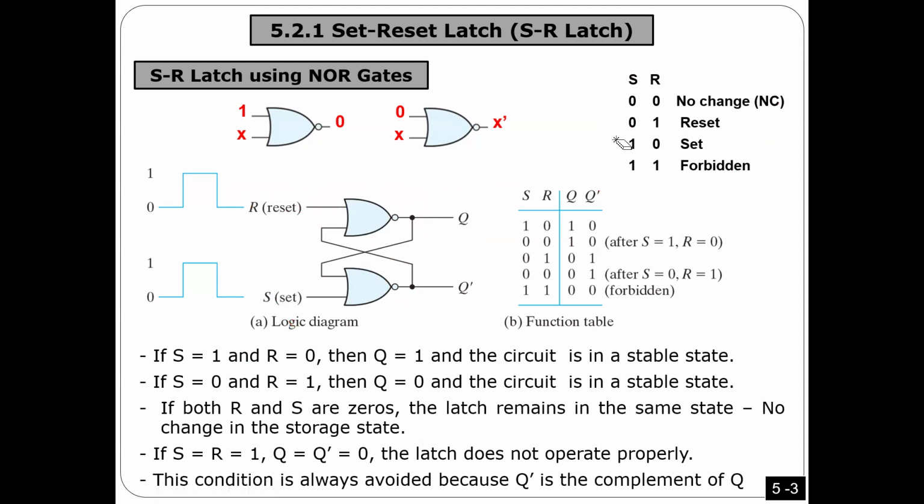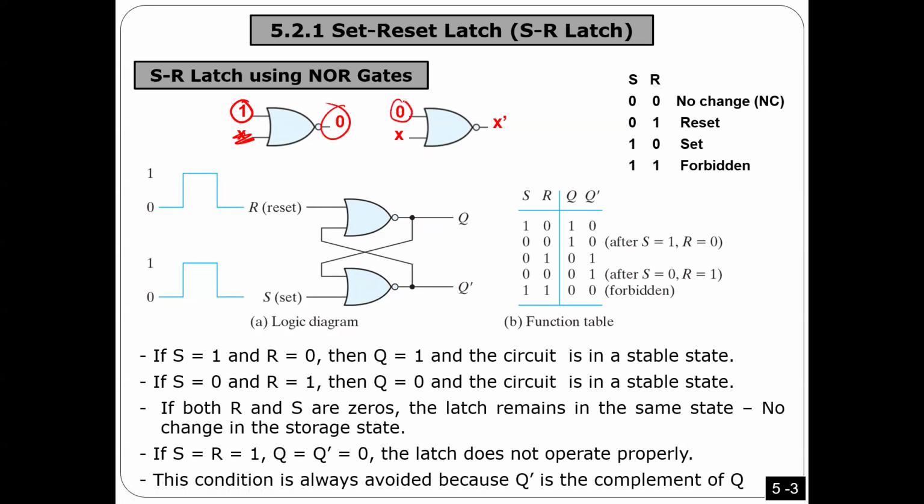Okay, I'm going to tell you, but before I tell you, I just want to remind you of how a NOR gate works. The way NOR gates work is if one input is 1, regardless of what you have here, the output is 0. Because NOR is actually OR and then an inverter after OR. And OR, if one input is 1, is that okay? So regardless of what you have here, the output of the OR is 1, and the inverter makes it 0. Make sense? So again, this is how NOR works. If one input is 1, regardless of what you have here, the output is right away 0.